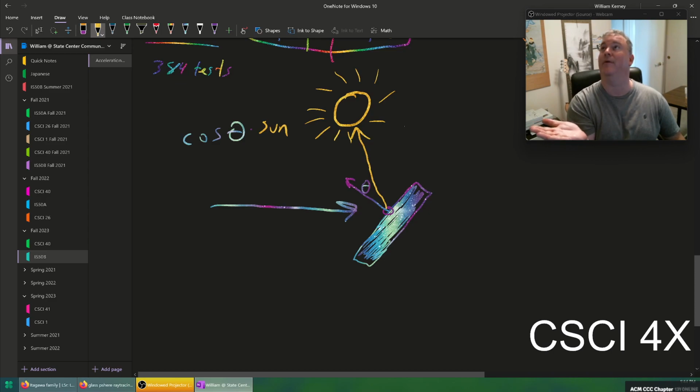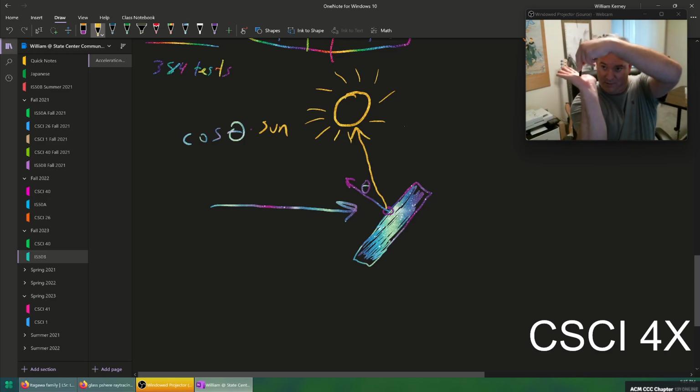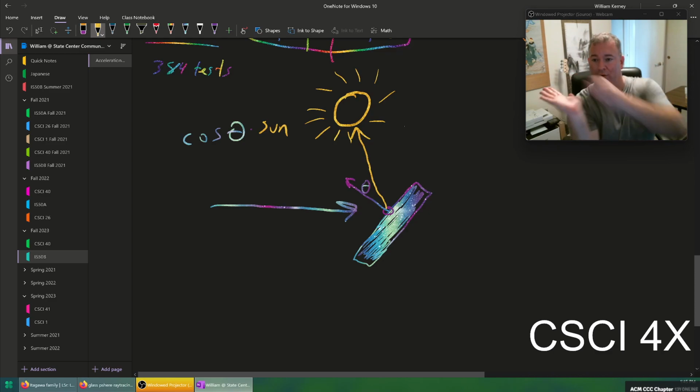For example, the light above me, you see how brightly lit my hand is right now? As I turn it to 90 degrees, it stops picking up any of the light because the cosine of 90 degrees is 0, right? Cosine of 0 is 1. The normal of my hand is perpendicular to the surface of my hand. As the normal goes from 0 degrees towards the light to 90 degrees, you can see it becomes fully shadowed. The only light on my hand right now is the global illumination in the room, plus the light coming off the monitors.